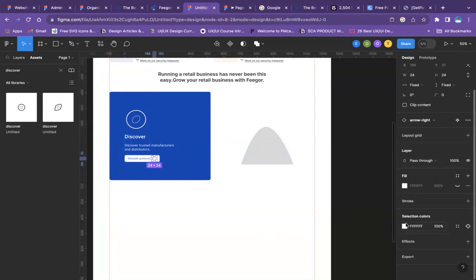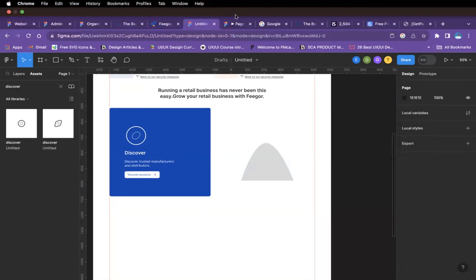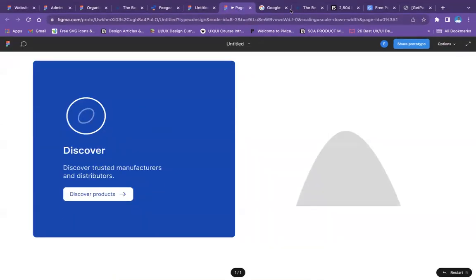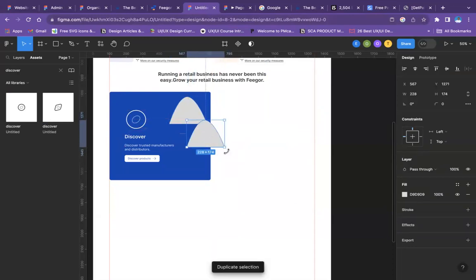This one is hiding. Turn it to blue. And all these things now, you use it to decorate it the way they did theirs. Control D, you can add more.